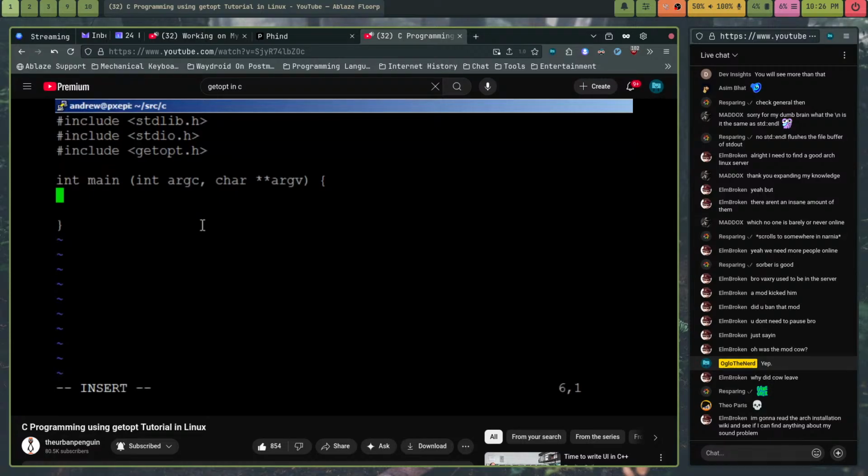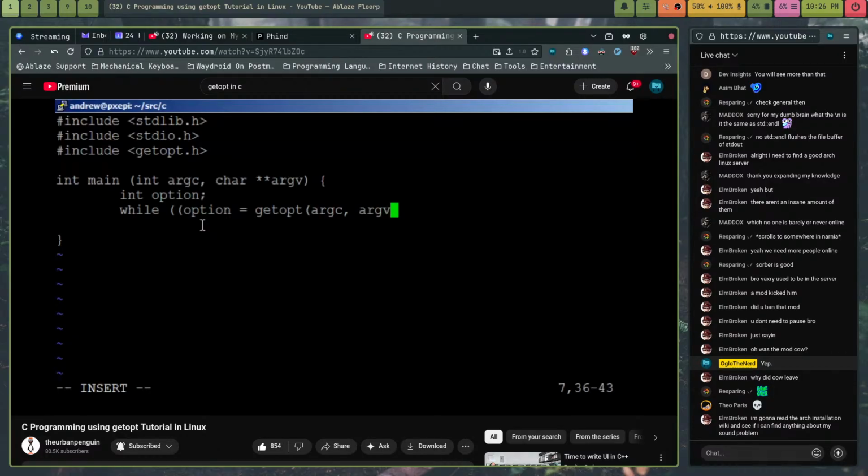Within our main lump of code, we're going to have an integer variable. We are calling it option, and we're going to populate this within a while loop that calls getopt. As long as we can read an option, we can report that option value. If there are no longer any options left, getopt will report minus 1. So we want to keep looping around until getopt reports minus 1.